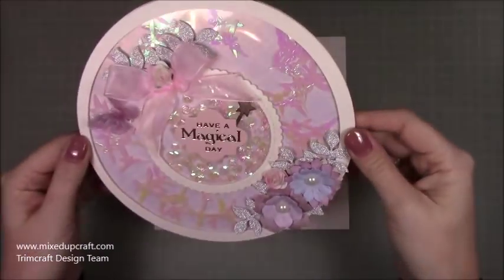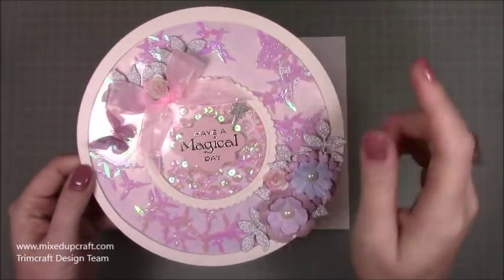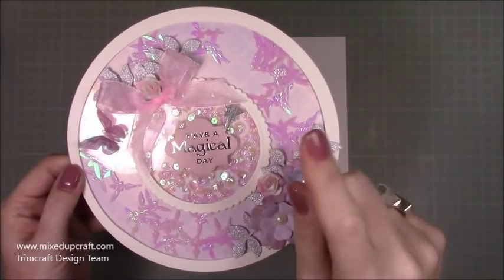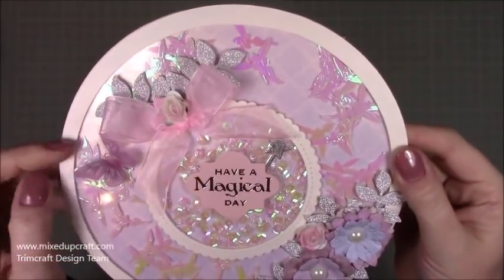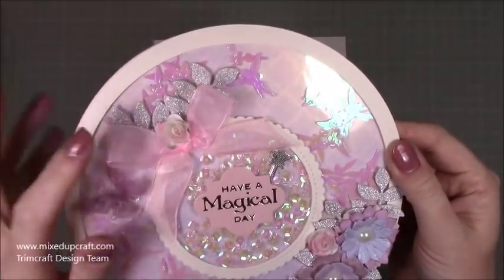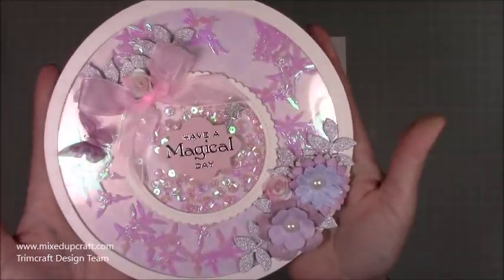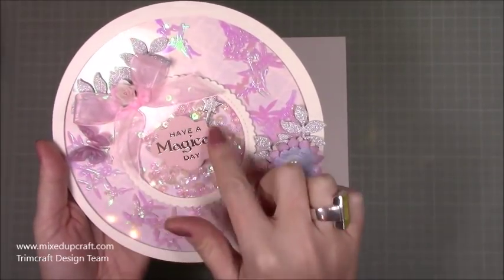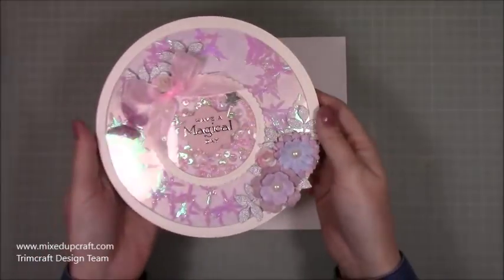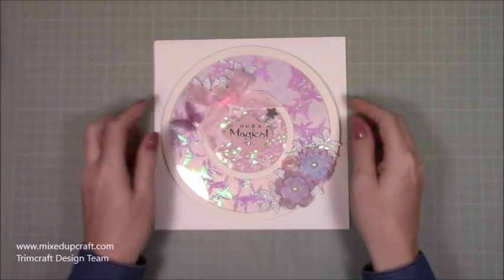If you've missed my music box tutorial I'll link it up here, and I'll also link in the unboxing which shows the whole collection. There are butterflies, little paper flowers, and I've added a bow. So this one is very, very girly. It would look lovely with a big number — imagine a 21st birthday. It's just really, really special. I do love this one.